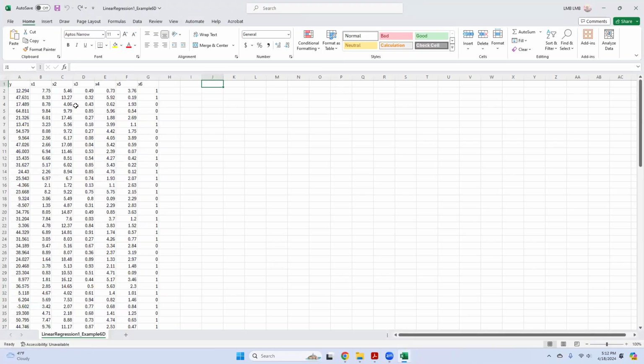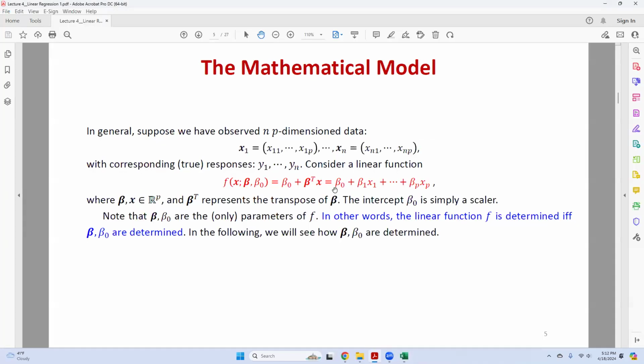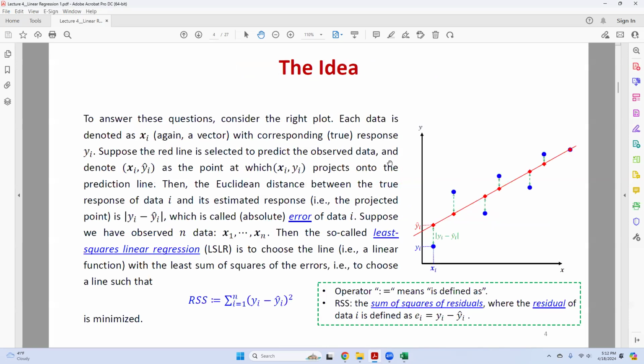In this example, since we have 6 dimensions, I have beta 0, beta 1, beta 2 till beta 6, okay? As long as I figure out the beta, I figure out this f. And hence, I just need to substitute my observed x inside so I can get the corresponding yi hat. So this is the thing.